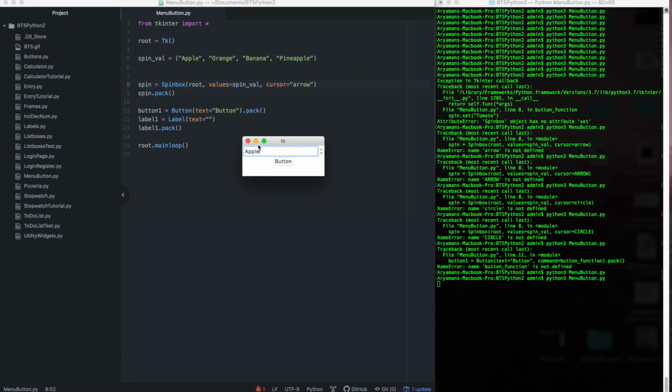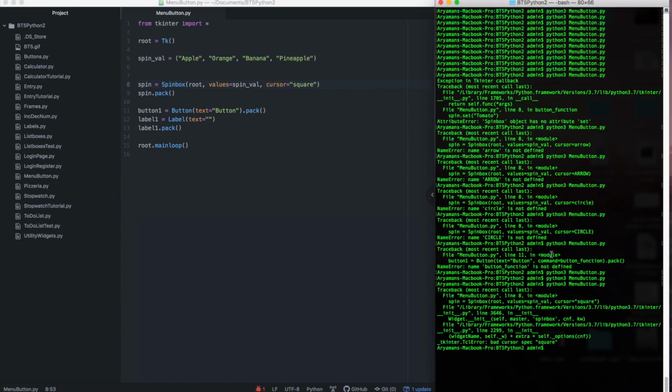It's like the default cursor. Maybe square? Yeah, there's no such thing as square. Basically there's a bunch of different options for this. I'll link a website to the different options for this in the description for this screen recording.